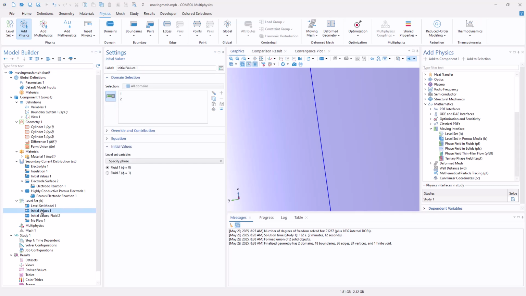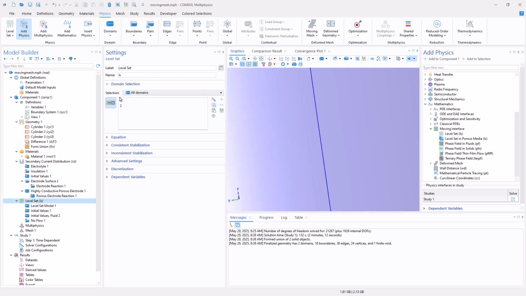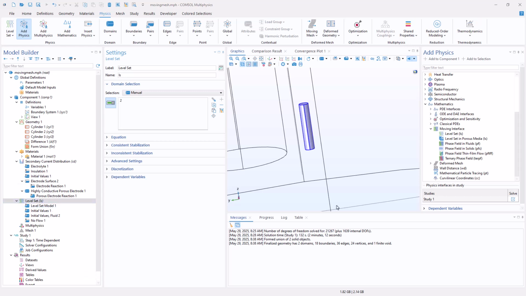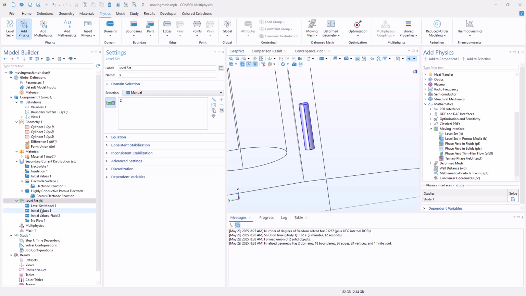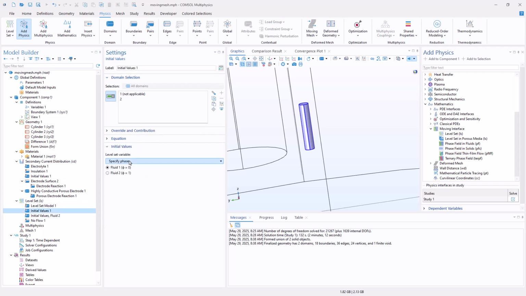And then we set up the initial values, and now it's defined in all the domains. So we only want to define this equation in the anode domain. So the initial value should be fluid 1, fluid 0, and this one we can just disable.